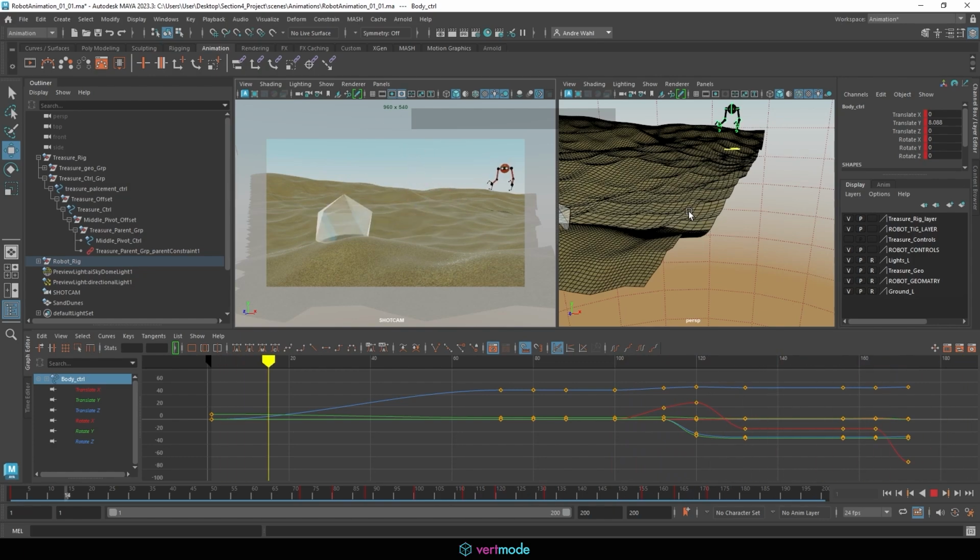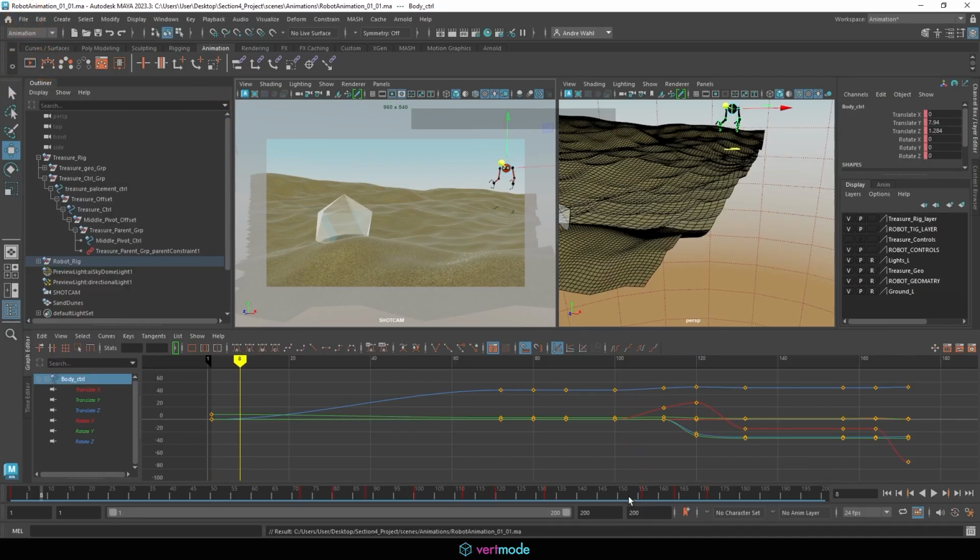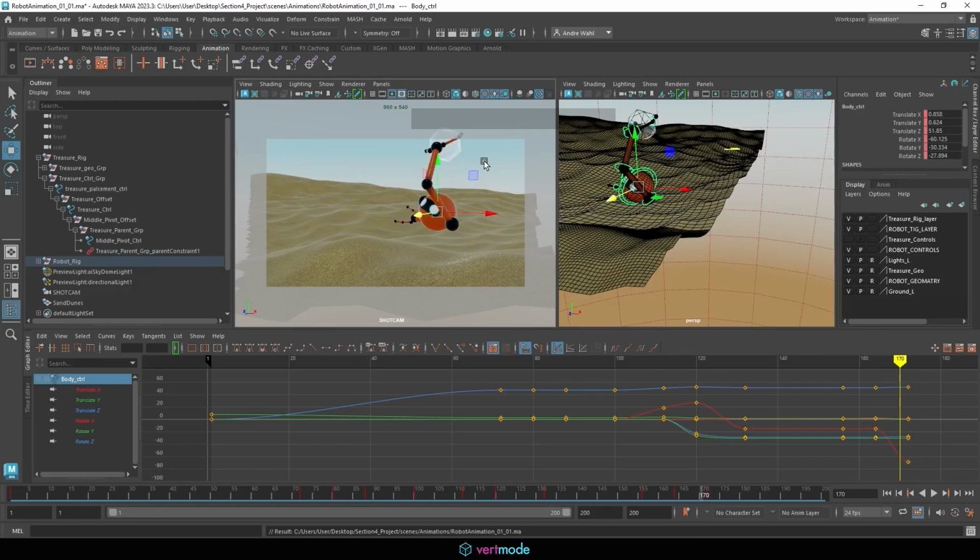Okay, so now we have another challenge, which is getting this out of the character's hand. How are we going to do that? And more importantly, when are we going to do that? So make sure your timing looks good for your throw before moving to this next section. And we want to look for when we think this thing would be releasing from the hand, and we want to do it at a clear point, which I think right around here would be pretty good.